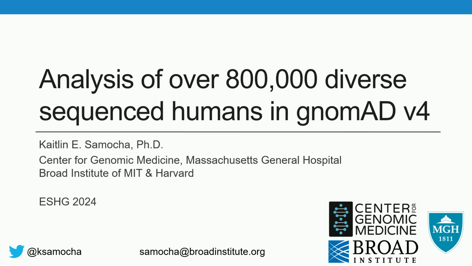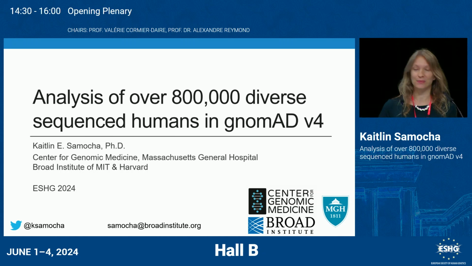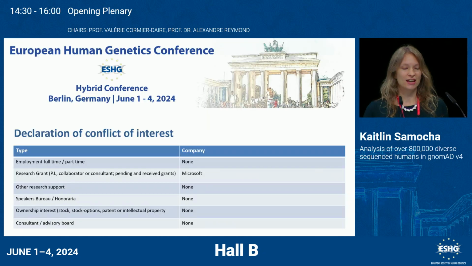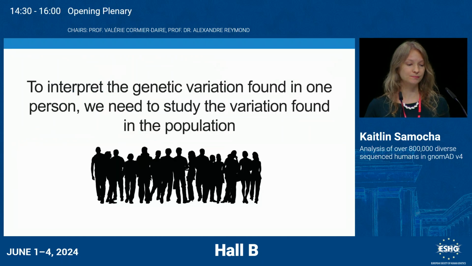Good afternoon, Berlin. I'm incredibly excited to be here at ESHG to discuss our most recent release of the Genome Aggregation Database, gnomAD 4. We had a 4.1 release very recently that we strongly suggest you use. As a conflict of interest, I do receive some funding from Microsoft for unrelated rare disease diagnostic work.